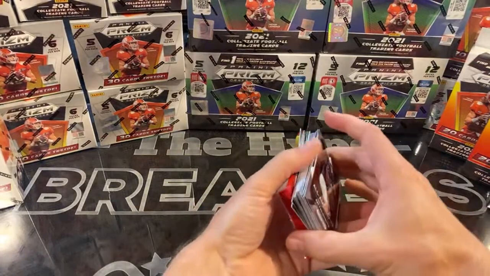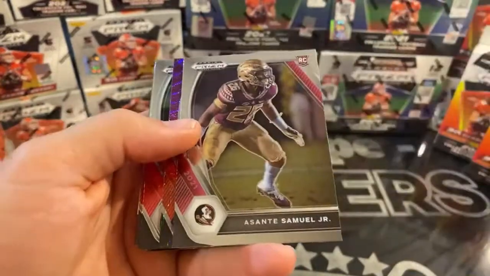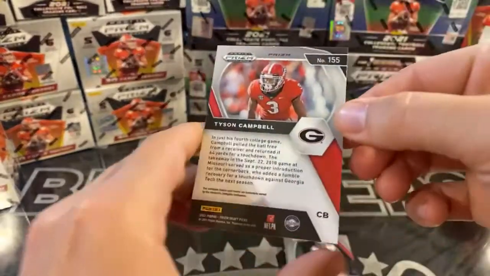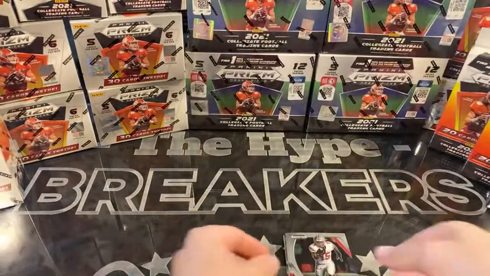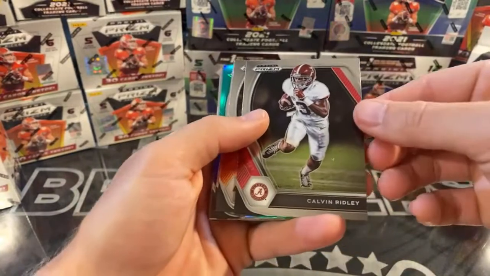And the other half of that first blaster box: Friermuth, Asante Samuel Jr., and here is a Tyson Campbell, and this is the purple wave prism. There's one of these per box. Nice Tyson Campbell. Ezekiel Elliott, one of those per blaster box, I should say.